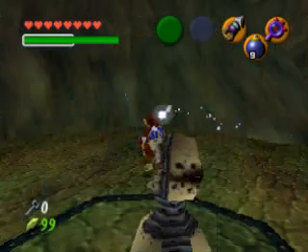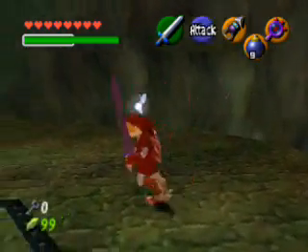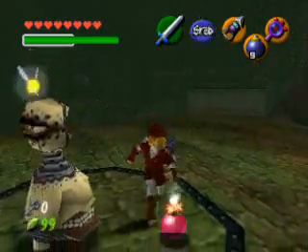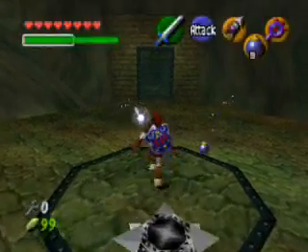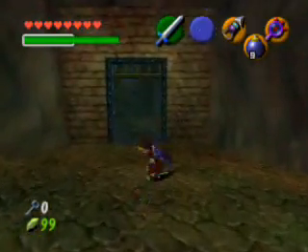The real way you want to do it is with bombs. So just let it do that. Let it do that, and hasta lasagna. Don't get any on ya. And once you're done there, you want to head through this door here.